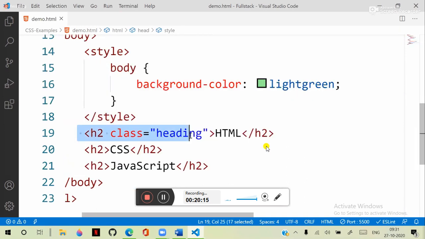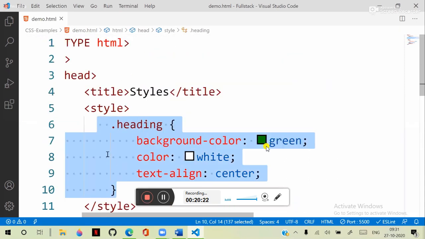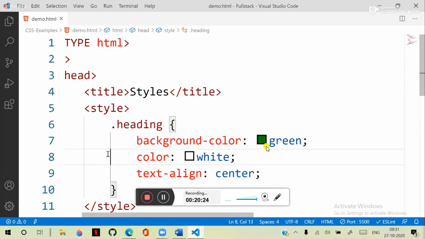Not only here, through JavaScript and jQuery also, we can bring those effects and use them later. Currently you can see they are applied immediately, but later, through JavaScript or jQuery, we can access the class names and apply those classes dynamically to the element.